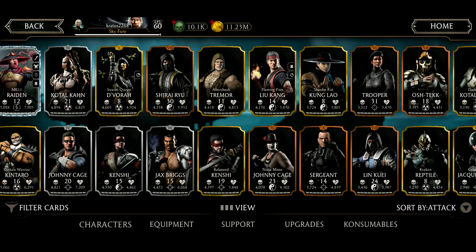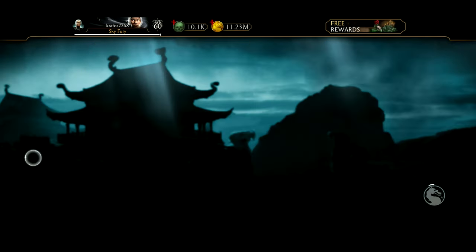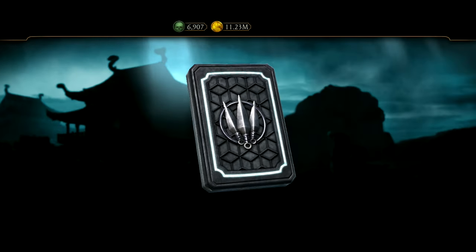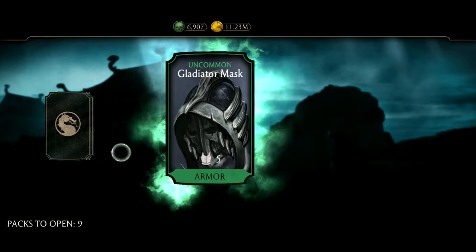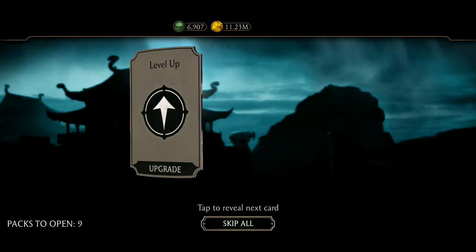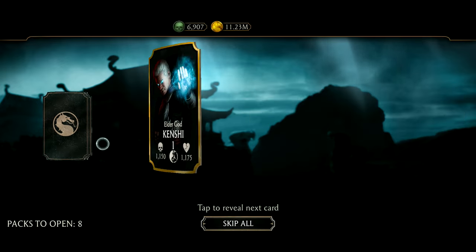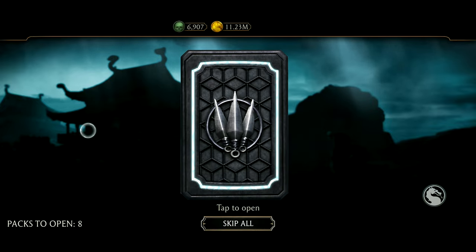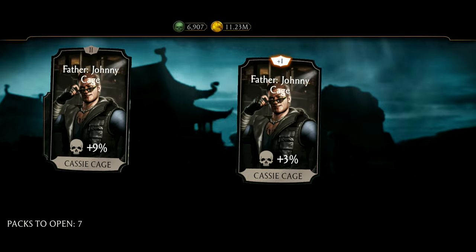Lizard Baraka, that's nice. But no Freddy Krueger. Let's change that. We actually will have to go back to iOS at the last account because I missed one. Well, not missed per se, but working on their account already, I postponed it. So, getting down, 8 packs, 7 packs, Venomous Devora.